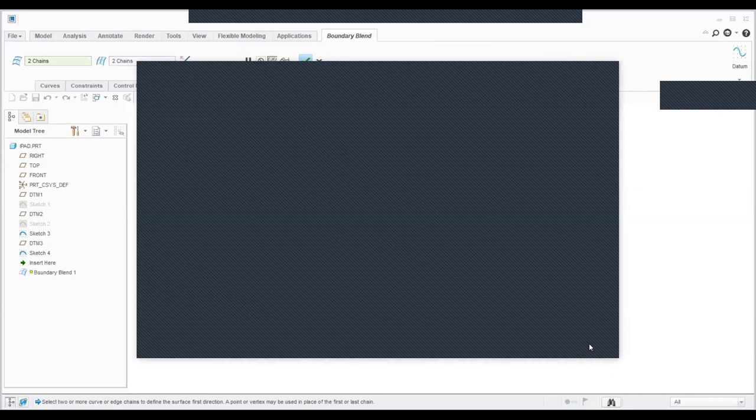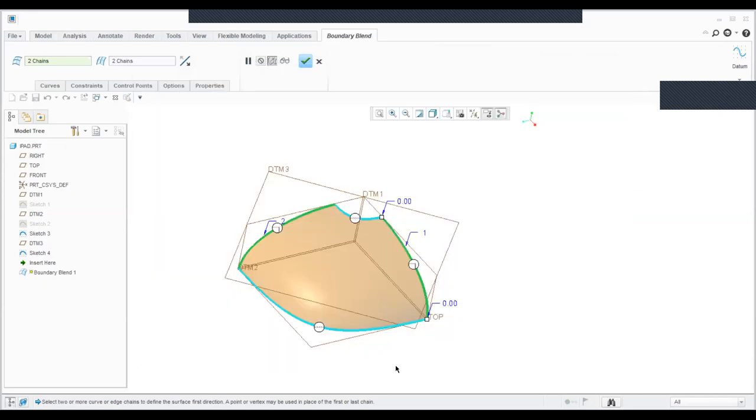So we want to do it even better. We want to do G2. Now I hope logically you can understand. If I want to make it curvature continuous to something, there has to be something there already. But we first modeled the corner. We want to make it curvature continuous to the straight surfaces, but they're not there yet, right? So again, I'll just try to do curvature continuity.